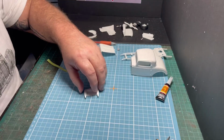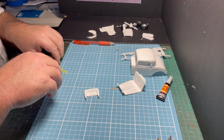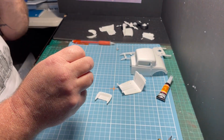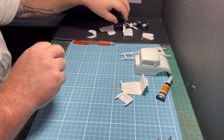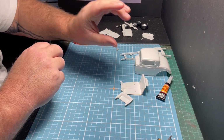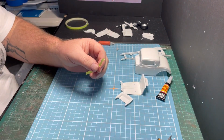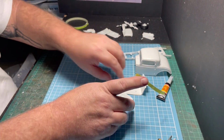There you go. The next part we have to do, so we've got this floor done, is our firewall. Keeping in mind that everything we have to trim, well, we'll call it trim because we're just trimming excess off it now to make it all squish up into the body or the panels and that. So everything now has to be trimmed by 6mm. Like my tape.